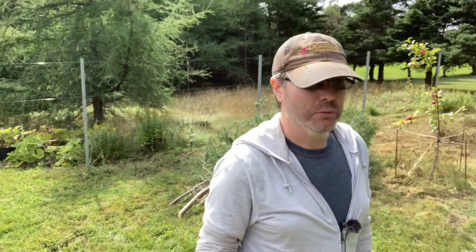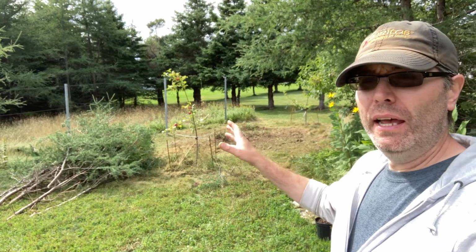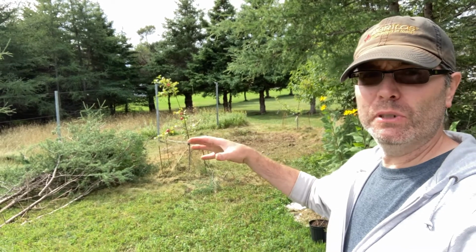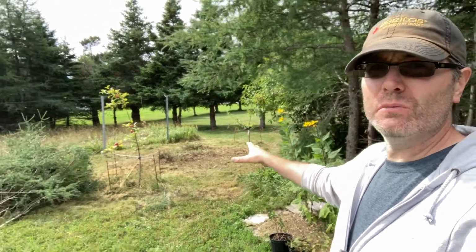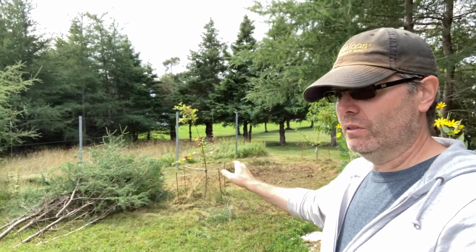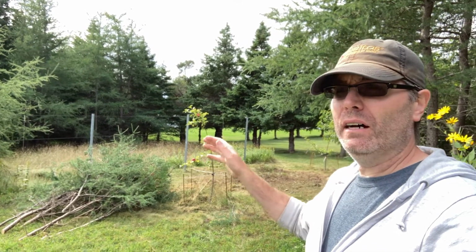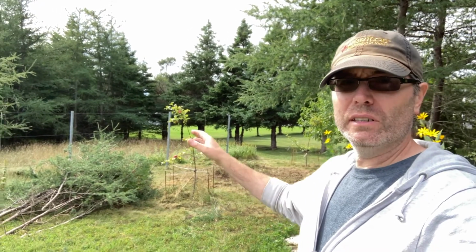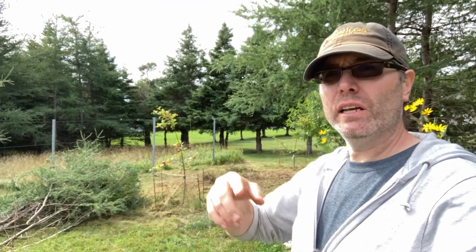Okay, let's head on over to the drone shots, and I'll provide some commentary on what the plan is for that area, and then we'll come back and we'll talk about what was currently here, what I've done with it to prep it, and what the plan is for sheet mulching, because sheet mulching is going to be necessary here. I'm looking at mainly grasses, which are grown here, which means that in all likelihood the soil is a bacterial soil, and I'm looking to change this to a fungally dominated soil. So we have a plan in place, but we need to get materials. So let's head on over to those drone shots.